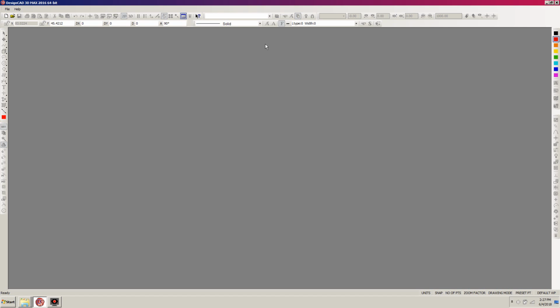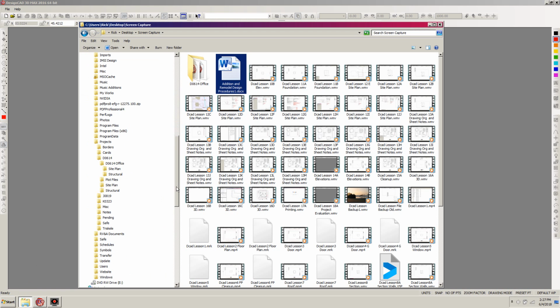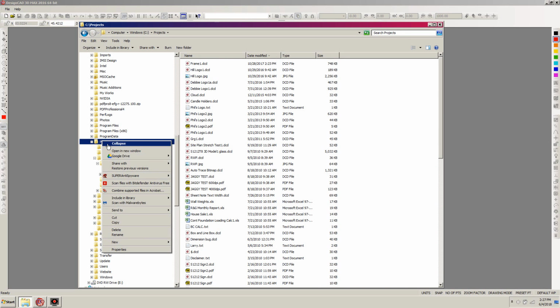So what we're going to do is initially assume that we've already had a preliminary meeting with these folks, and that the project is actually going forward. So the first thing I'm going to do is go down to my projects folder, right click on the projects folder and go to new and new folder.